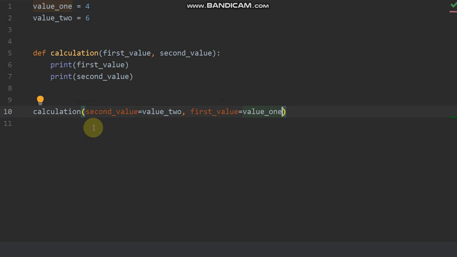So these are the two kinds of arguments we have, positional argument and keyword argument. Each one of them has what it can do and every other thing. They all do basically the same task, okay, but how you call them is different. So this is what a keyword argument looks like. Okay, just waiting for your values.